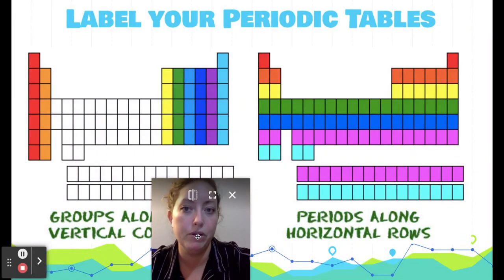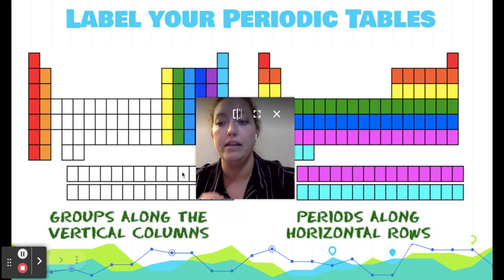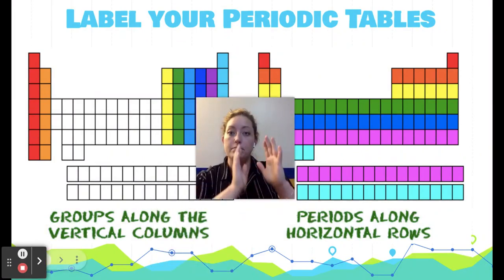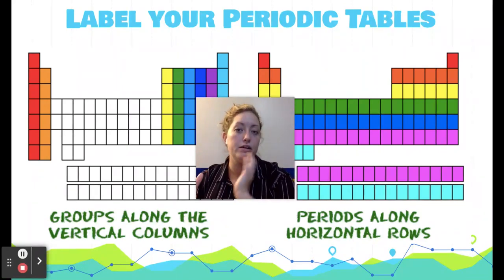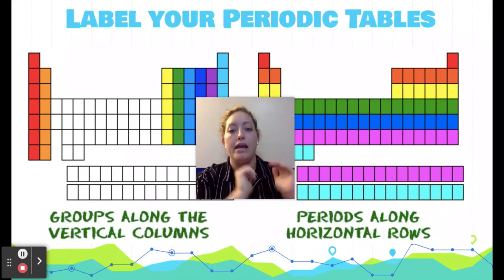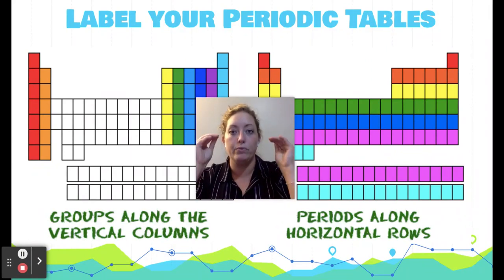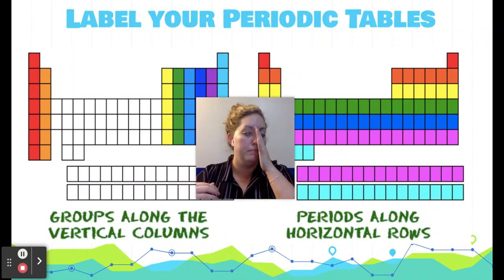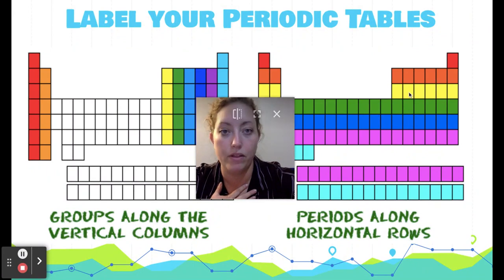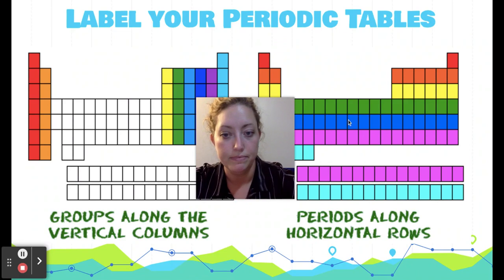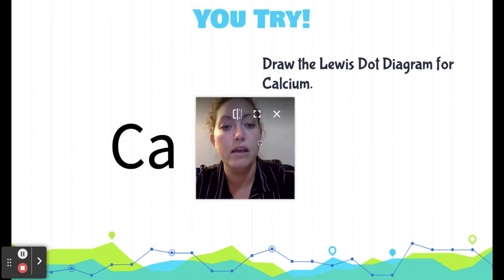Okay. Label your periodic tables, please. Make sure that you understand that the groups are vertical columns and the periods are horizontal rows. The groups are telling you how many valence electrons there are, and the rows are telling you what ring you should be on whenever you're drawing your Bohr models. So if you have a Bohr model located here in this yellow spot, you automatically know it's going to have 3 rings because it's the third one down. Green would have 4 rings, blue would have 5 rings, and so on.